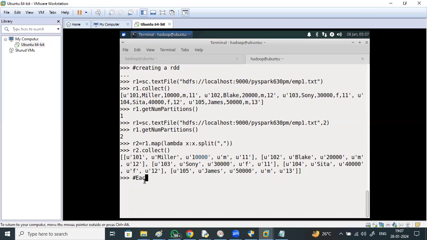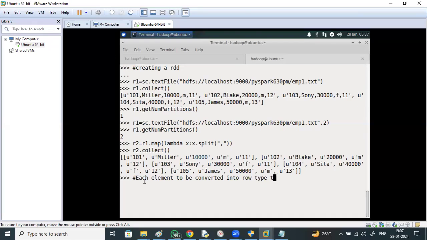I'm writing a comment here: each element to be converted into row type.